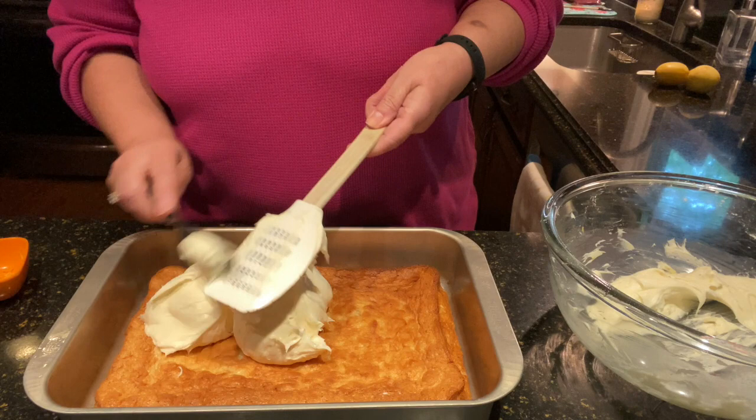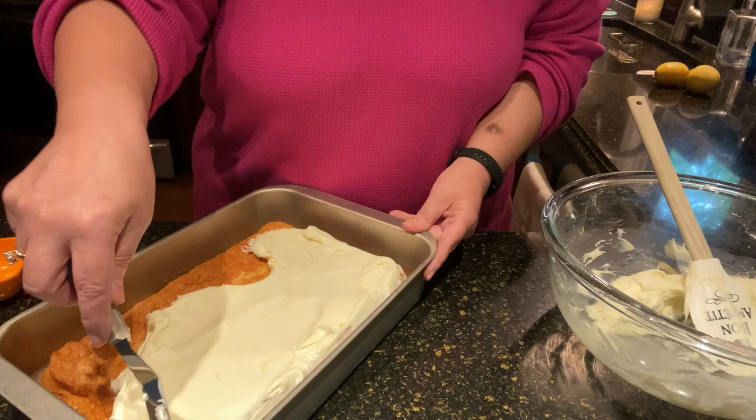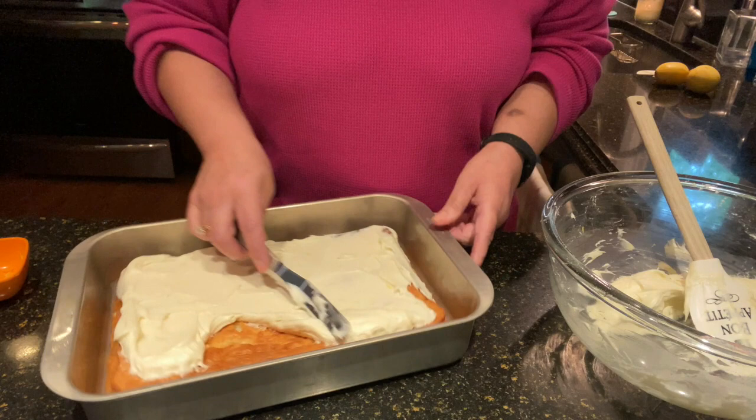You don't find frostings like this in a container from the store. I'm just sorry. I mean, some of them, you know, when you're in a pinch, and I've been there too, I am happy to have them, trust me. But when you got everything at home and you have a little bit of extra time, go for it and make yourself a wonderful, wonderful new frosting. Make that a goal this week.